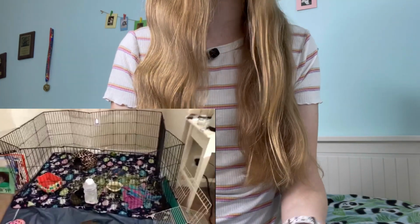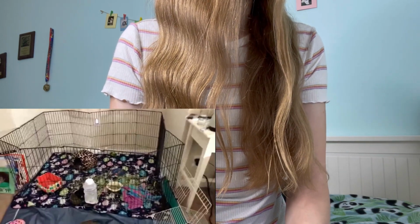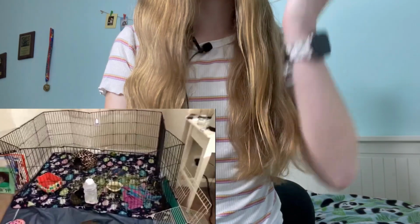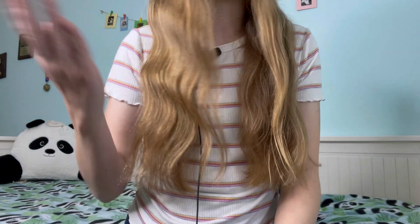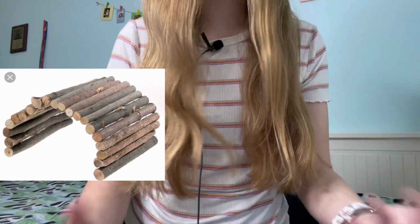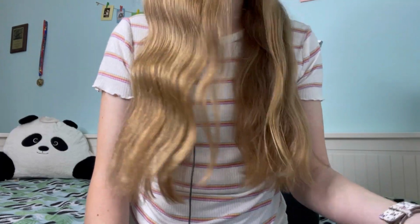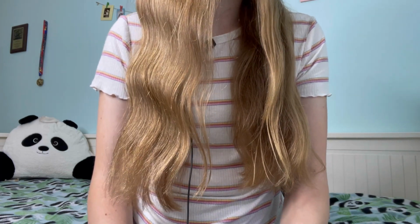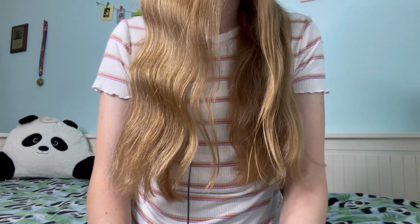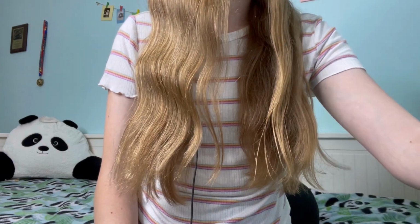They work great. And then I can see you have a couple items in there, but I would suggest maybe getting a wooden hideout or a big bendy bridge, maybe a couple big bendy bridges. There's a bunch of different bendy bridges. Any kind of wooden natural hideout would look great in there. Maybe some more chew toys, just anything to fill in the space a little bit more, but still obviously have space for your piggy to run around and popcorn and do zoomies and still have enough room. But overall, I think this is a great cage. You could add some more things in, but it's pretty good.